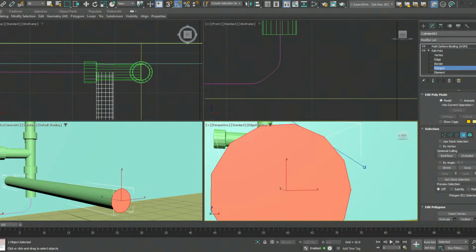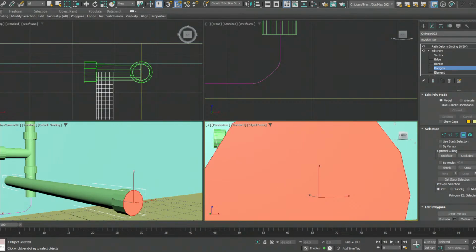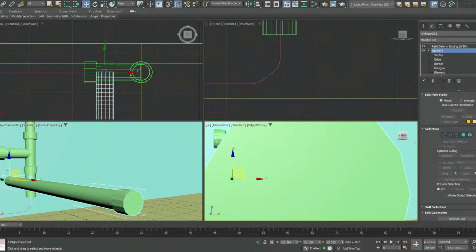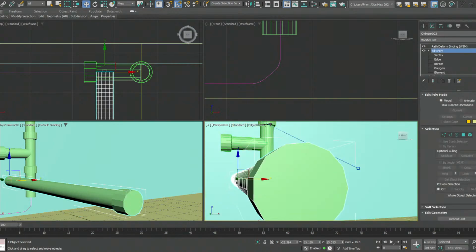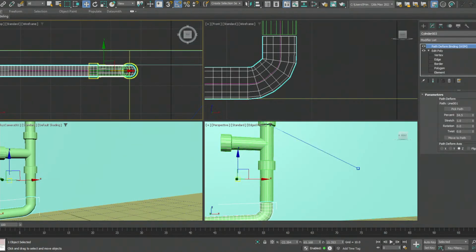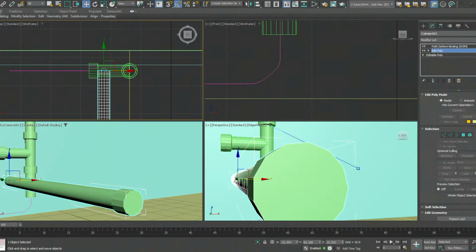Extrude this a little bit, and always make sure you deselect your polygon or whatever selection you've made before jumping up a stack, else your modifier might just affect only what you have selected below the stack. So I'm going to go back here and undo.